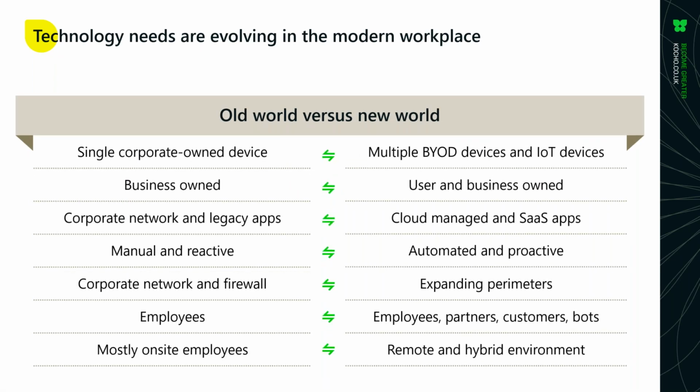So technology needs are evolving in the modern workplace, but in reality, we're also still living in a world of classic or traditional IT, and there's real tension here. IT departments have built themselves around the traditional PC lifecycle, managing operating system images, gold images, selectively controlling updates and patching, locking down behavior, but ultimately protecting their users as best they knew how. And so the reality is that IT is evolving and adapting.